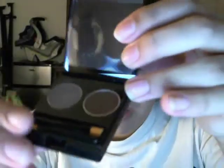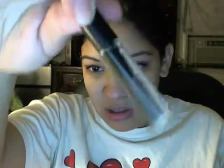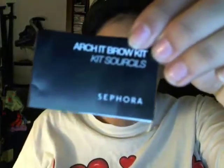And the kit also comes with a compact like this. It comes with the powder and the wax to fill in your eyebrows. And the kit also comes with the brow gel. It's clear. The tweezers. Sephora. And the angled brush that you use to fill in your eyebrows. And it also came with instructions on how to use it.